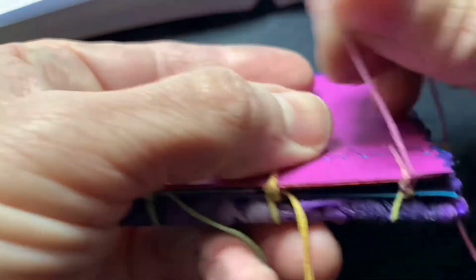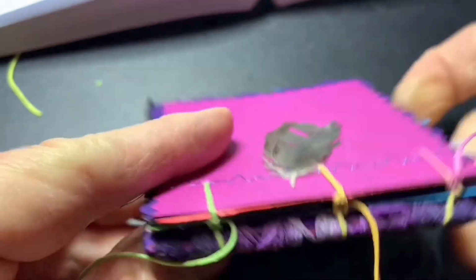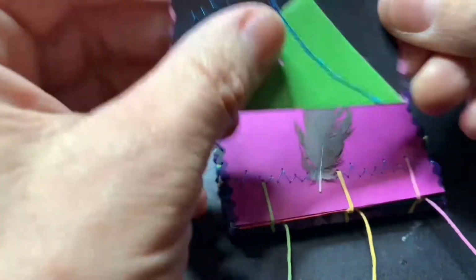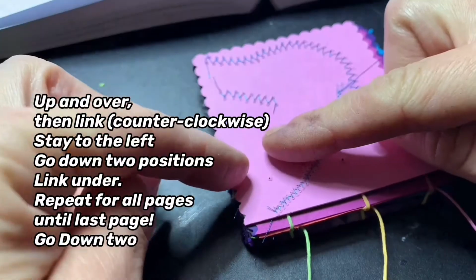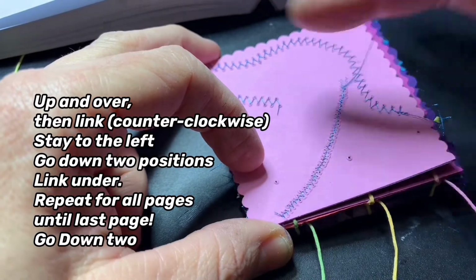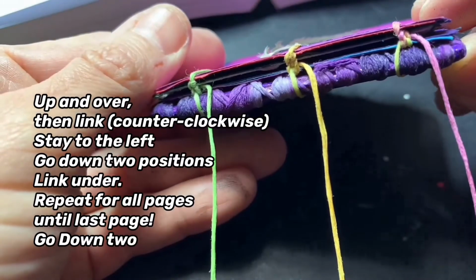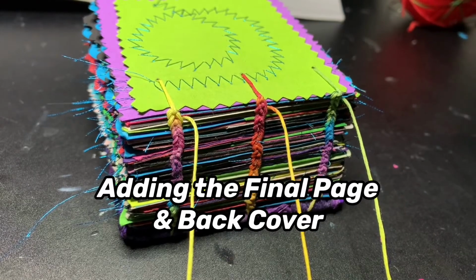There we go. So now they're all looking pretty good. All of them have that nice teardrop shape. That board feather is just beat up. Now from here on out, as I grab this next page and position him to go ahead and go just like that, it's gonna be up and over, link, down two. Up and over, link, down two. So this is the same. Once you get the third page on, it is the same from then on out. So everything is the same until that final sheet.